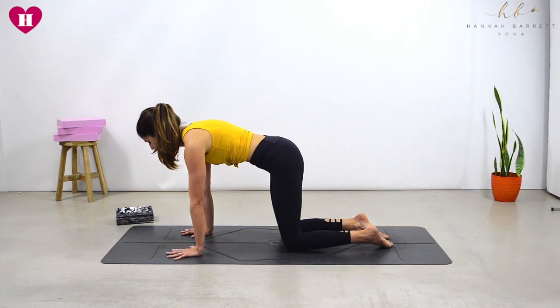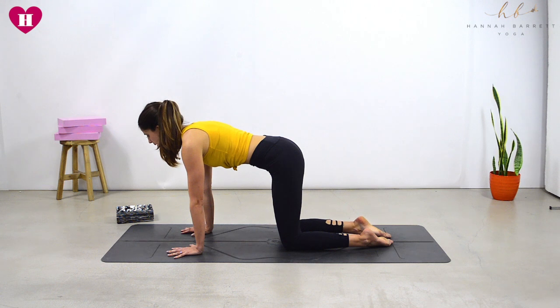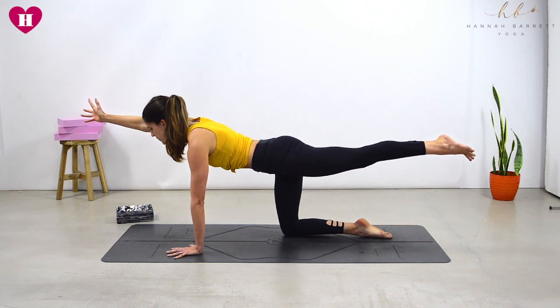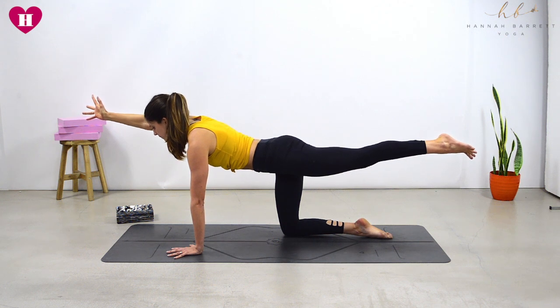Push your hands into the ground, lift the core. So lifting your navel to your spine, lifting the pelvic floor. As you inhale, lift your right arm, lift your left leg. Imagine you're pulling your fingertips, your toes in opposite directions. Keep the core strong, keep the left hand pushing down.